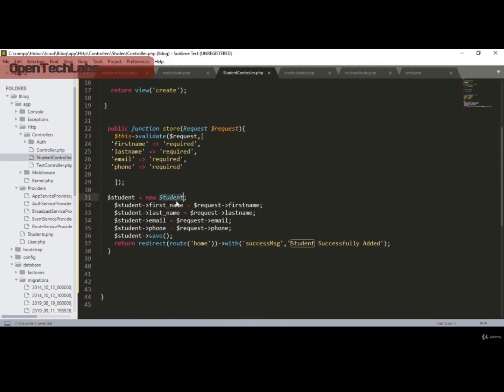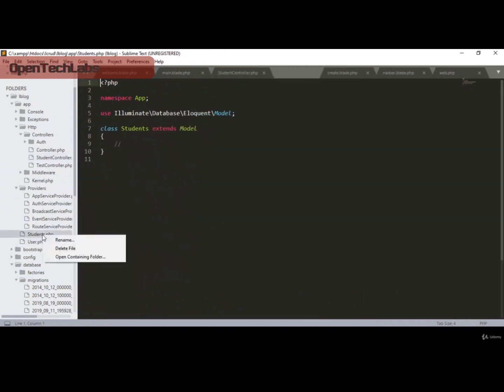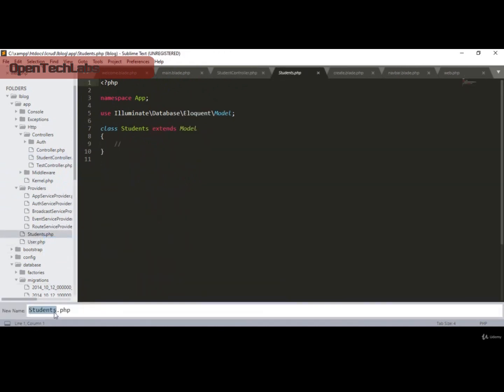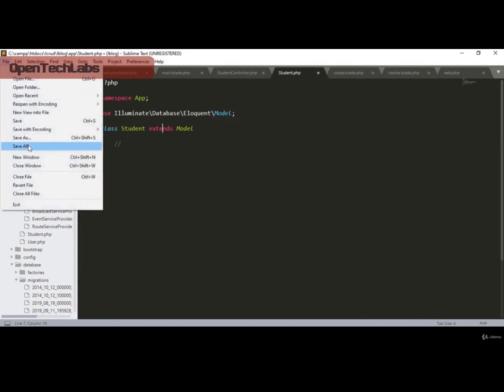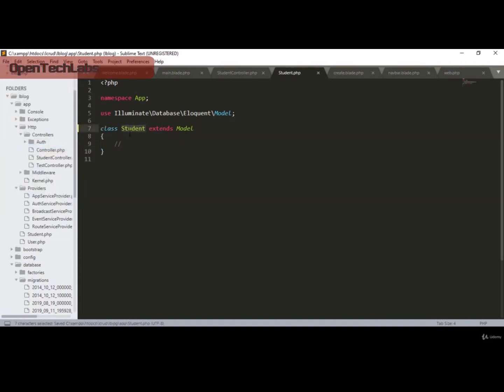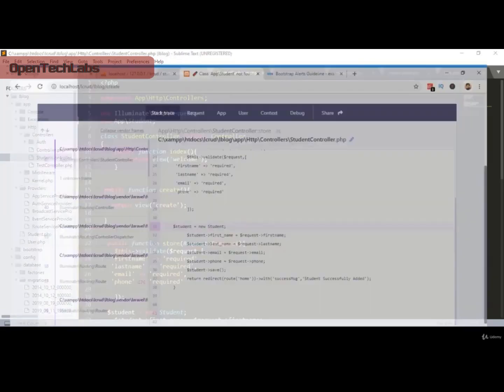Here I already added one object as the student model. I also added that student. If you go to the controller, here you can see that I'm actually using students, so I just rename it to better. I just name it as student because I call it as a student. So for now I just rename it as student. That is actually the student model, so I just change it, and now I click on the save all. So that's our student model. I define it as a student, and here that is our student. Perfect, so now it should work.